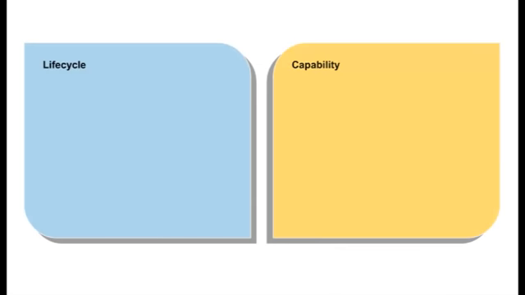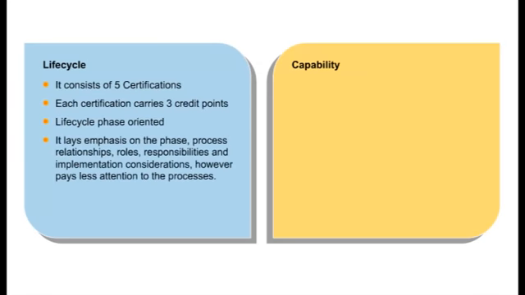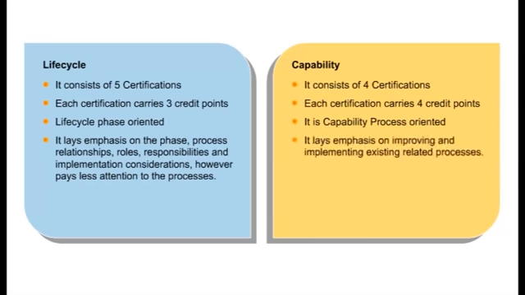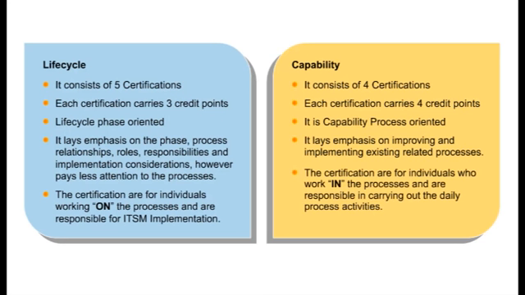Here is a difference between the lifecycle and capability. If you observe, you will see that lifecycle is mainly phase-oriented, whereas capability is process-oriented. Also, lifecycle focuses on individuals who work on the process, whereas capability focuses on individuals who are in the process. Take a few minutes to learn more about the differences on this slide. Once you're done, move on to learn about MALC.